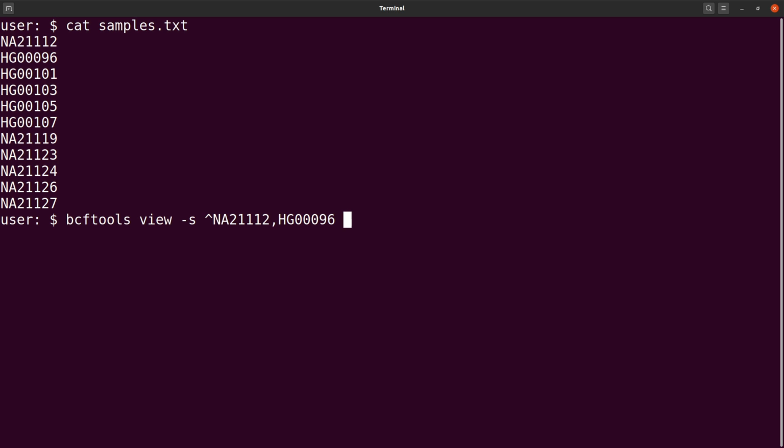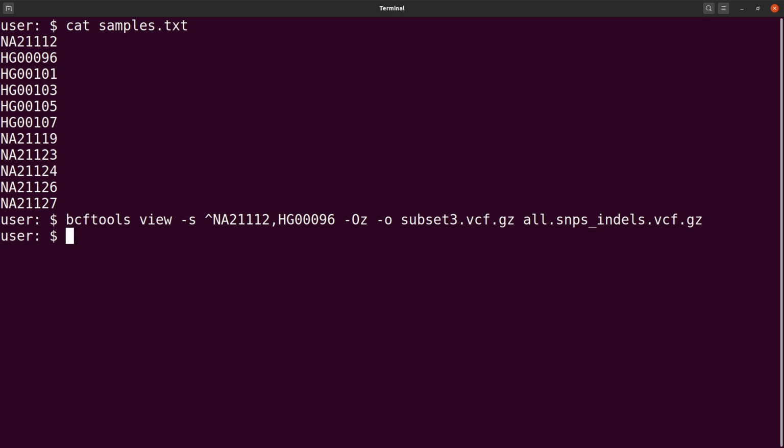So once we are done with this, we just issue our options here. So output format gz, and then output file name, let's say subset 3.vcf.gz. Let's just put it this way. And then we call and specify our VCF file, and then we run it. So let's run this and see how things go.